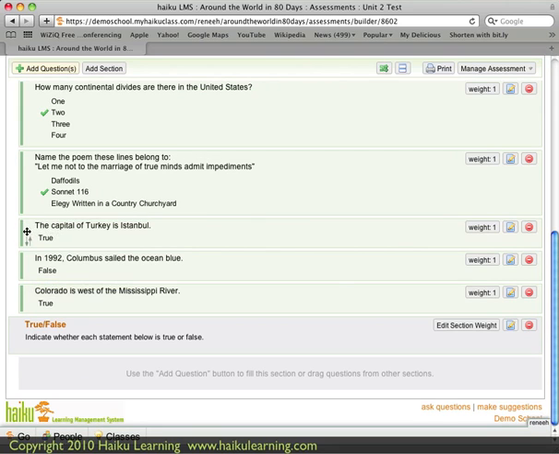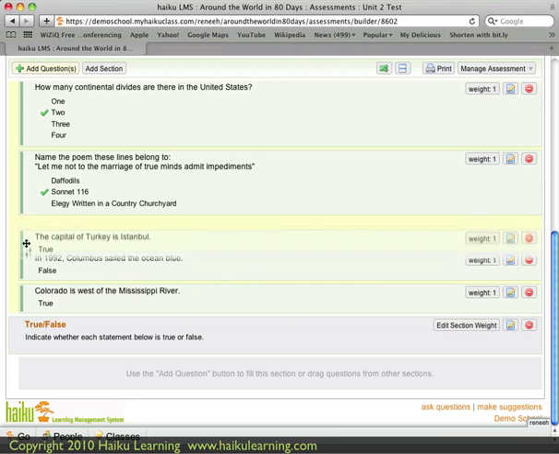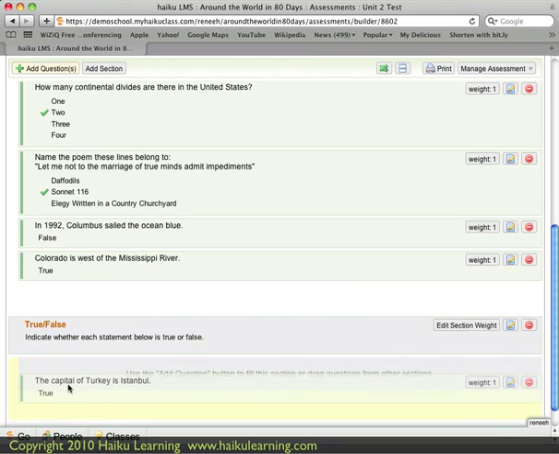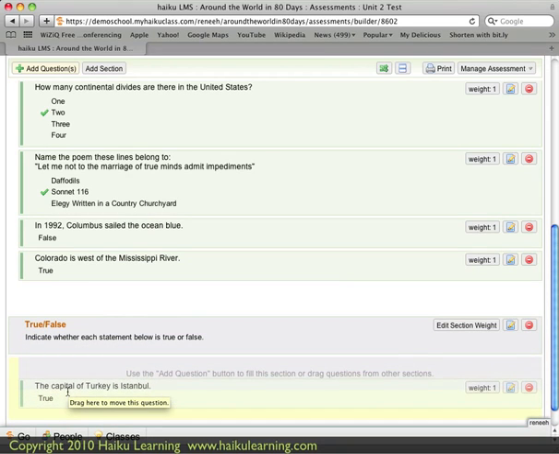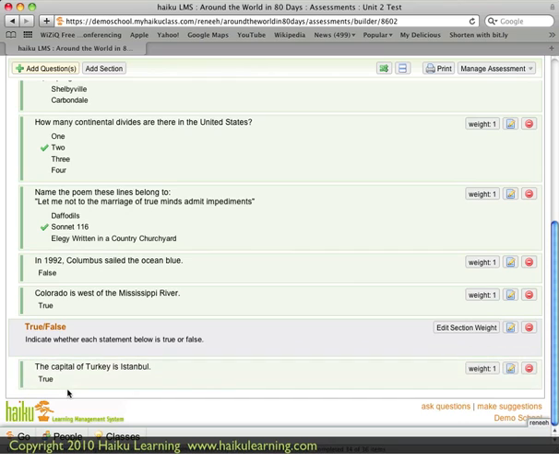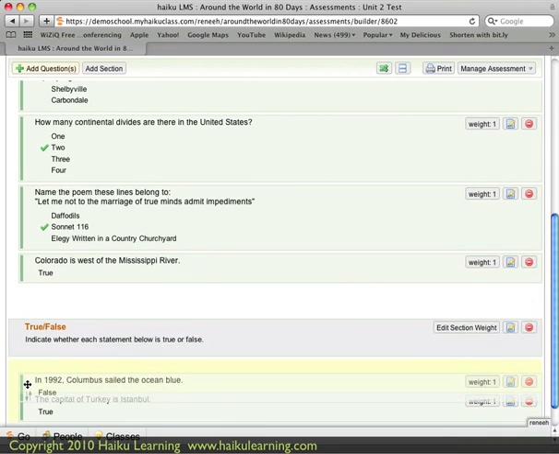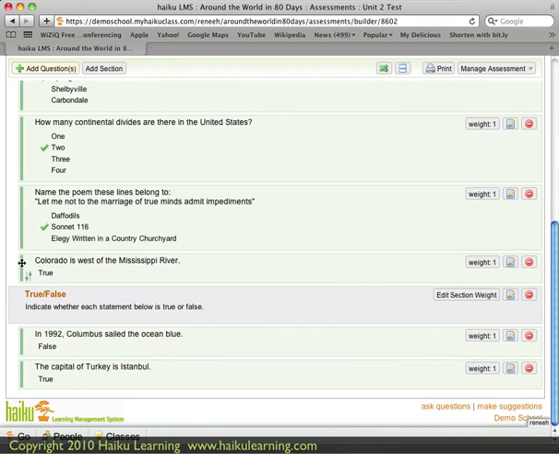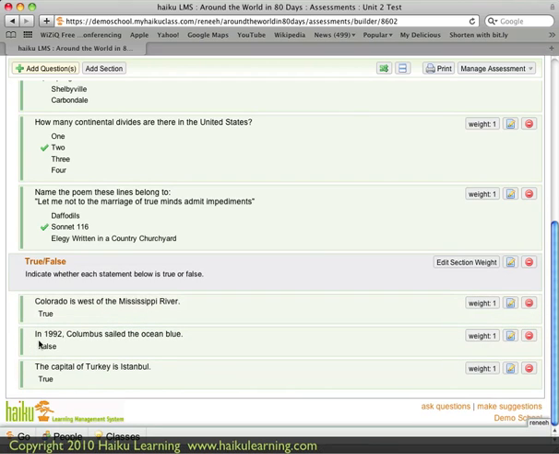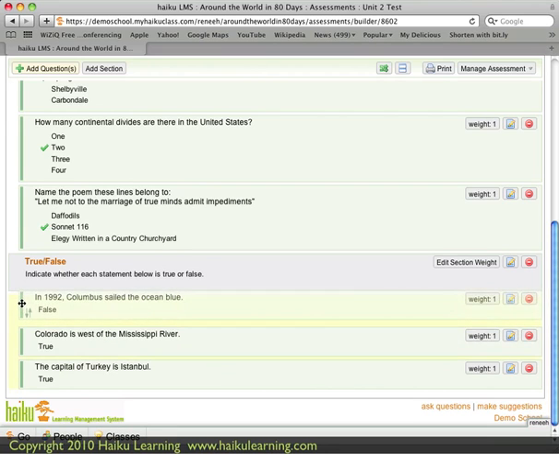So dragging and dropping is just I click on the green bar, holding down my left mouse button. I move the question into the space below true-false, and I let the mouse button go, and the question drops into the correct spot. Again, it's just clicking, dragging, dropping, clicking, dragging, dropping. And the same holds true if I'd like to change the order for any of the questions. So clicking and dragging reorders those.